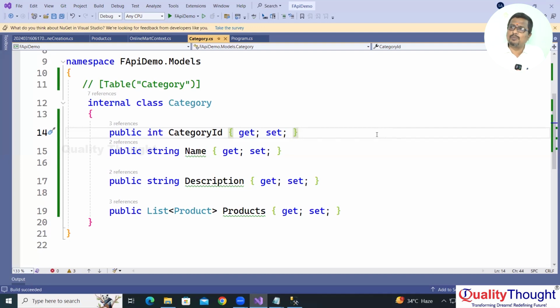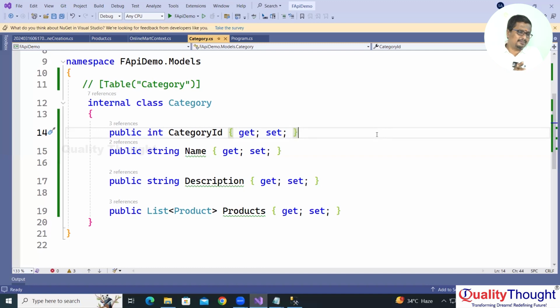When you are creating many to many, how to configure, how to set the settings, because many to many directly will never work. And calling of stored procedures by using EF Core. In that way, we have so many options from EF version 7 to 8.0, that is .NET 8, right? So we have so many advanced topics in EF Core.